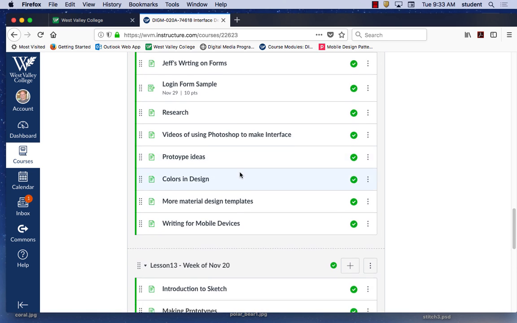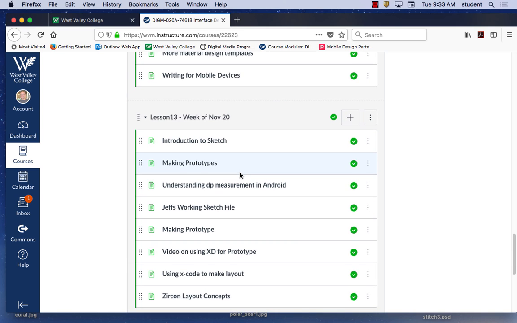I know there's a lot of stuff listed. What happens is if I didn't want to talk about it, I just kept pushing it down to later in the semester, right? So that's why there's a bunch of stuff here probably I won't talk about, but you'll see it's just kind of listed there because I kept pushing it down, pushing it down, pushing it down.